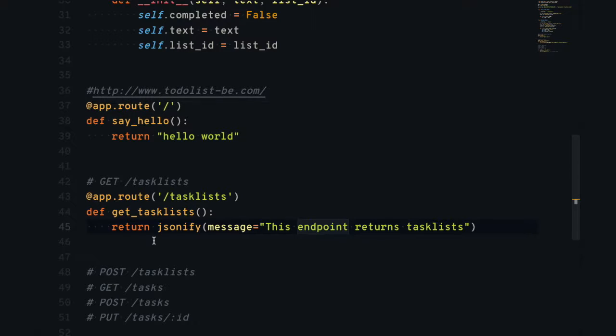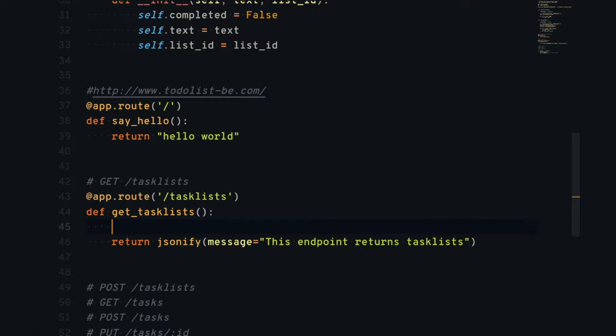Now that we have that working, the next thing we want to do is actually return a list of task lists. To do that, we'll need to query the database and get a list of all the task lists that are contained in the database. Because we have imported SQLAlchemy, it is extremely easy to do that. So let's call our variable where we'll store all the task lists task_lists, equal to the name of the data model that we want to query.